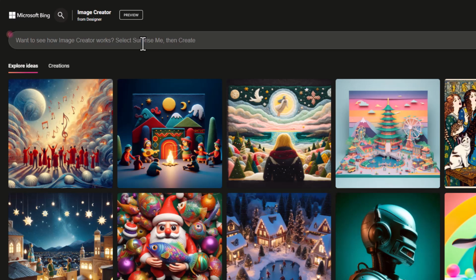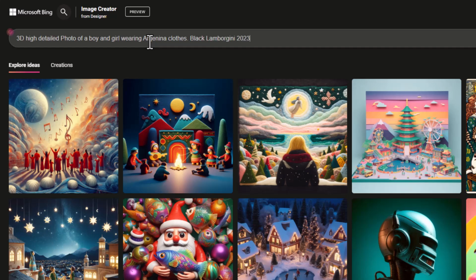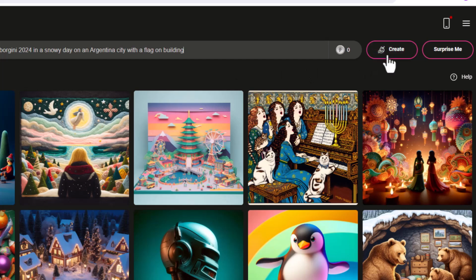Here you can type your prompt. Click on Create button.